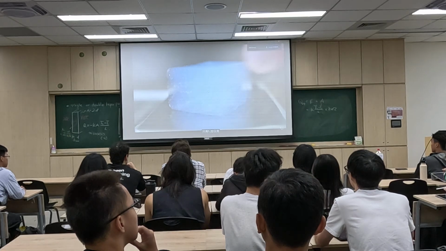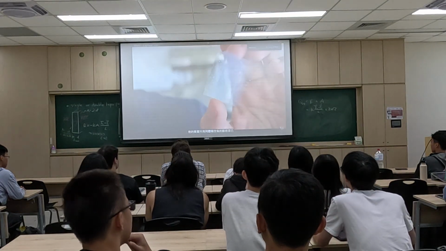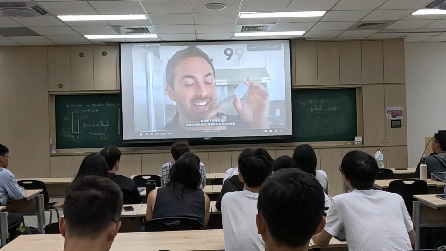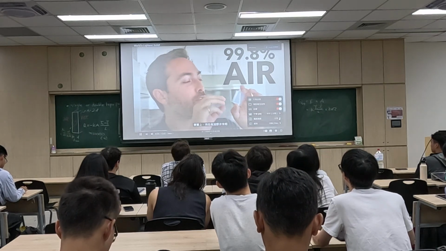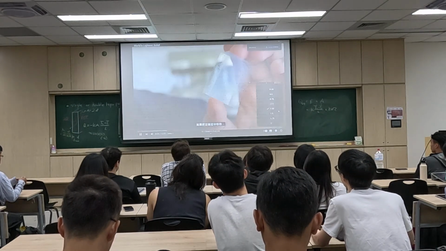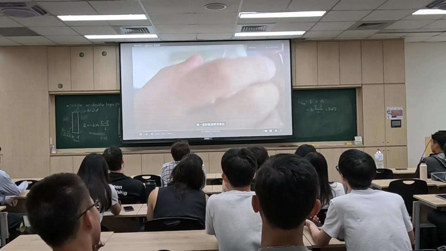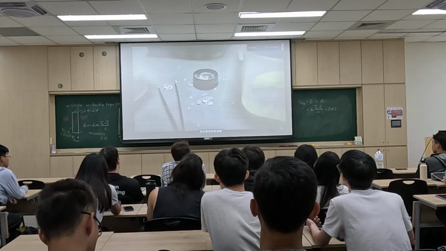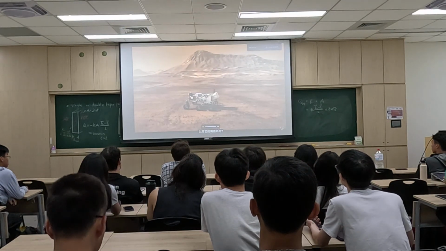1.22 grams. Oh, it's very light. That's only a few times the mass of the same volume of air, which kind of makes sense because it is 99.8% air. And since aerogels are so light, if you remove the air a little bit, they would be less dense than air. I have long been fascinated by aerogels, so I actually flew out to Aerogel Technology in Boston to find out why aerogel was invented, how it is made, why it is such a good thermal insulator, and what it is used for.